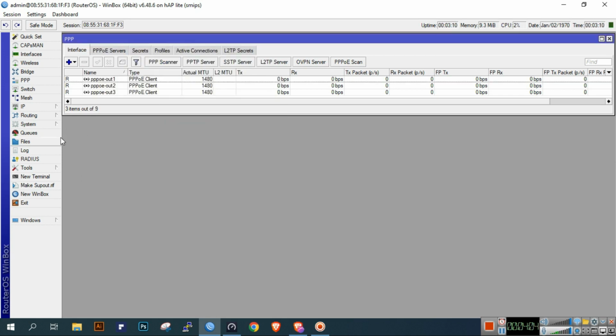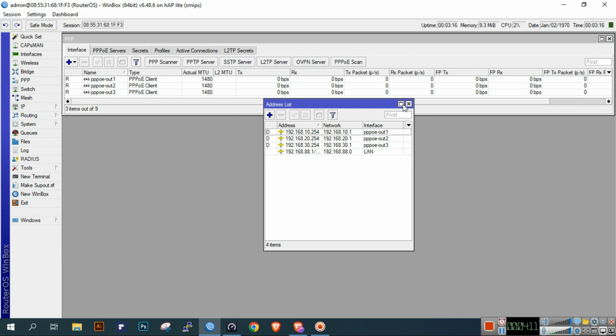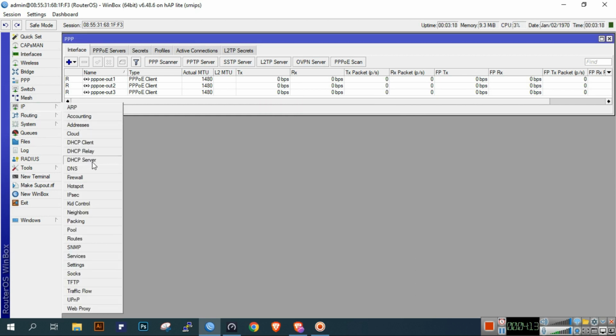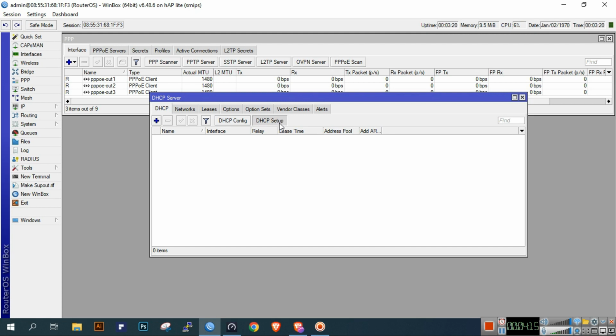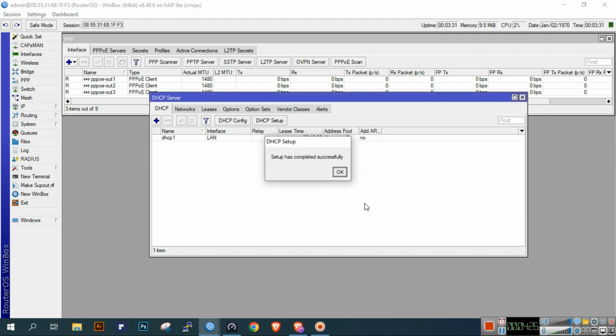Next is we will make the DHCP server for the LAN. IP address, IP DHCP server, then click DHCP setup, select the LAN interface, then click next, next, next, next, next, next.